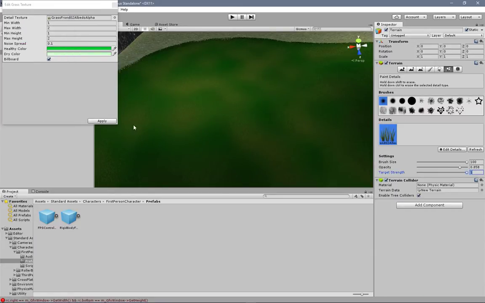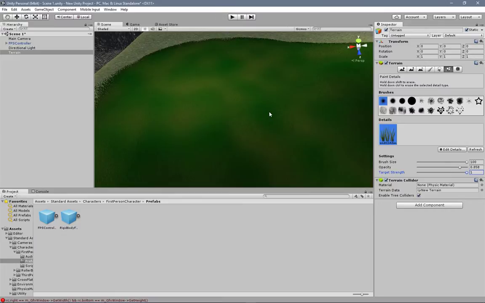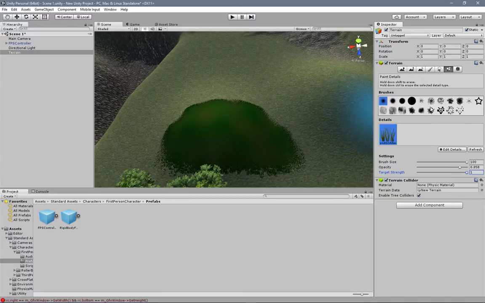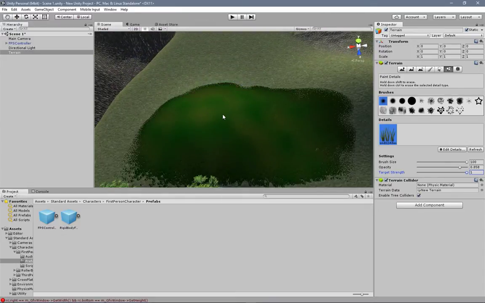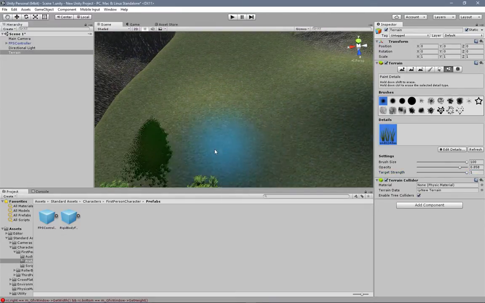Yeah, I'm not a huge fan of that either, but it's working a little bit better. And then you can hit the apply button and you can kind of see how it changed the color of the grass. So you've got a lot of options with that. You can also paint using different brushes too, so it's like splotchy grass and that sort of thing. And if you want to get rid of it, you hold the shift key down and you can start getting rid of it by painting again.